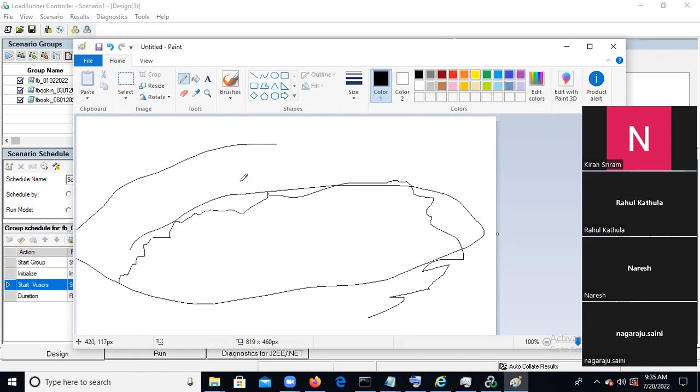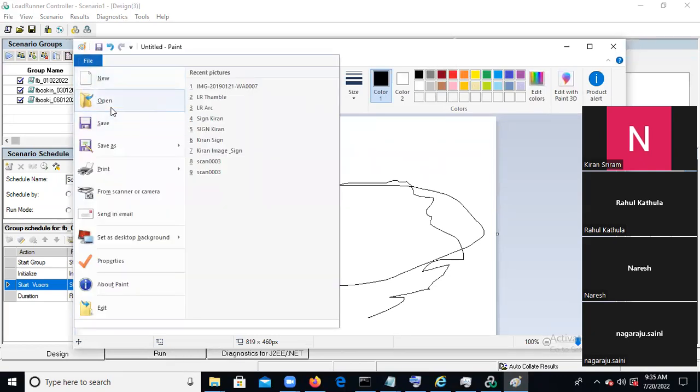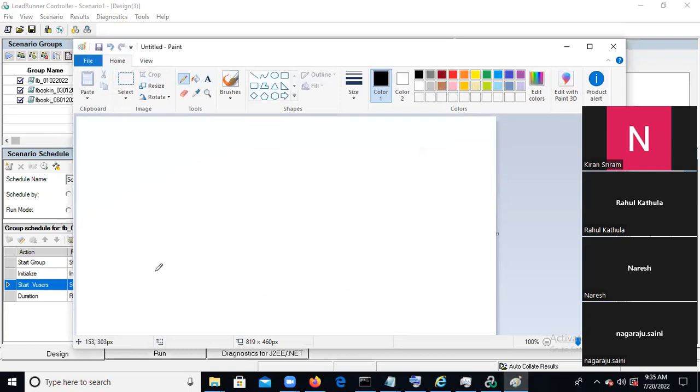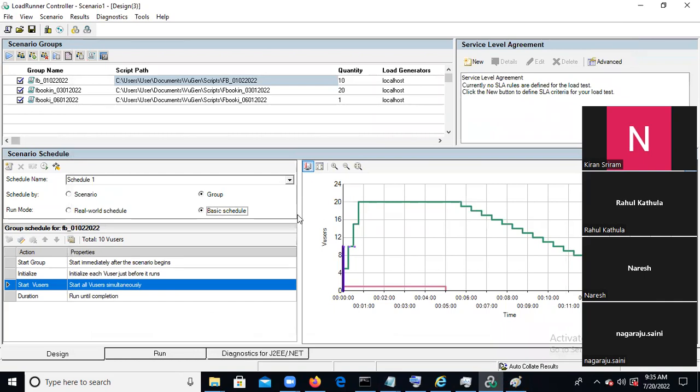Maybe you don't want multiple ramp ups, then what we can do is give a proper single one. You need to select a single ramp up, and after that the duration, and after that a single ramp down. That's it. Got it? So you need to design the scenario. This is how to design the scenario.